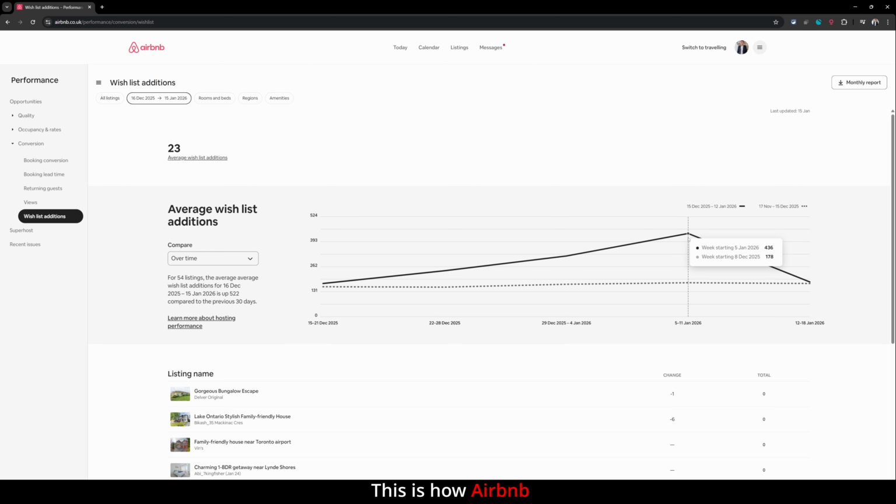This is how Airbnb analytics should be read. Occupancy tells you how full you are. Cancellation tells you how real those bookings are. Your length of stay tells you your workload versus margin. Nightly rate tells you pricing quality. Your lead time tells you when to adjust. Views tell you if your listing converts. And wishlist tells you your future demand. Treat these screens as a system, not isolated graphs, and you will make calmer, smarter pricing decisions without unnecessary discounting.